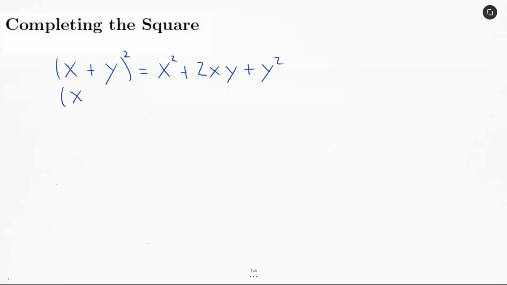Now if you have a difference, that's fine too. You take the first term squared plus 2 times the first term times the second term. The second term is negative, so it gives you negative 2xy plus the last term squared. So that's your mantra you want to repeat out loud every time you take the sum of two numbers and square the result. It's the first term squared plus 2 times the first term times the second term plus the second term squared. This is going to save you a lot of time. Now we're going to work backwards from this. That's what it means to complete the square. Let's get started.